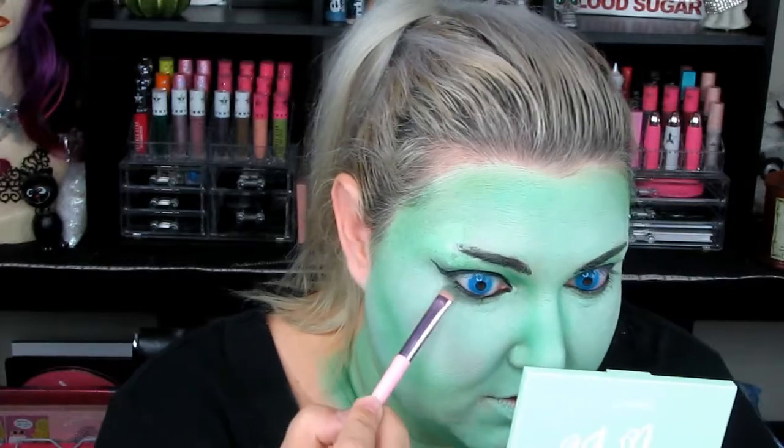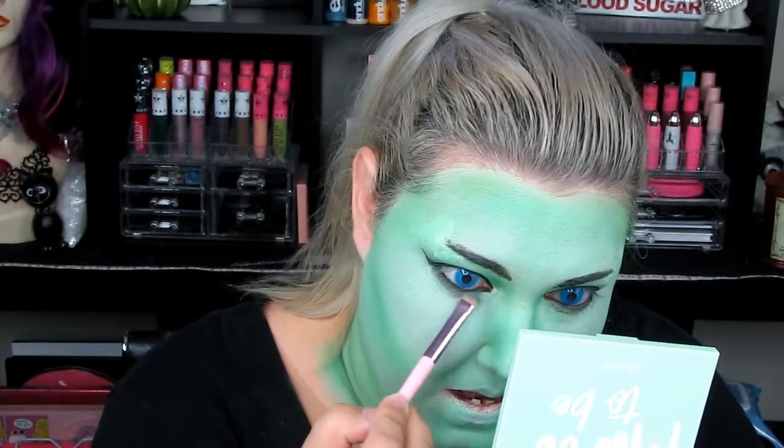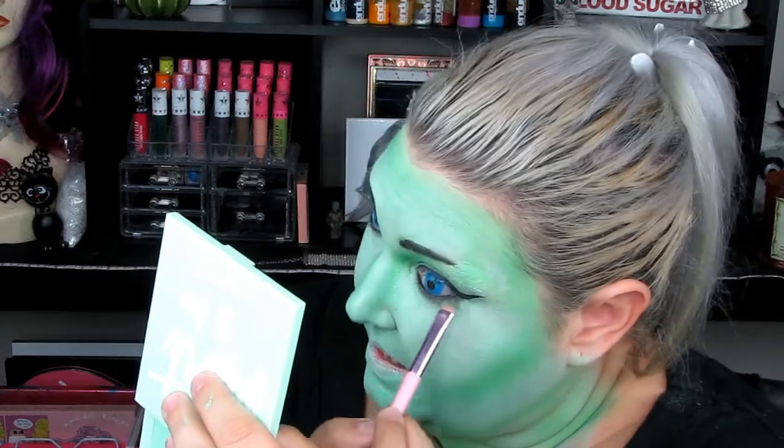Now guess what? We grab that same JS brush, the JS10, and we're gonna smush it a little bit with that same color, the Chill Factor. Just smush, smush, smush. Oh, I touched the contact. There we go. Now I'm doing the other side.